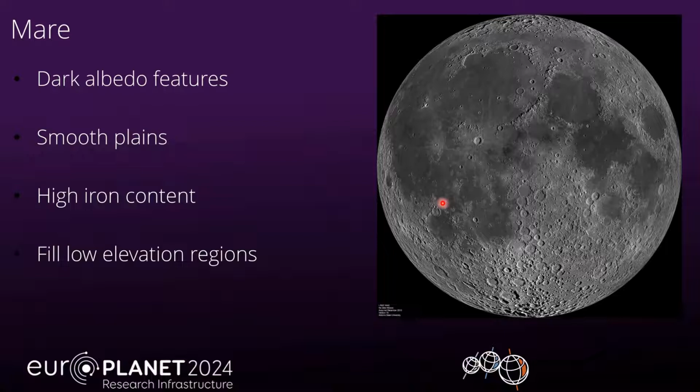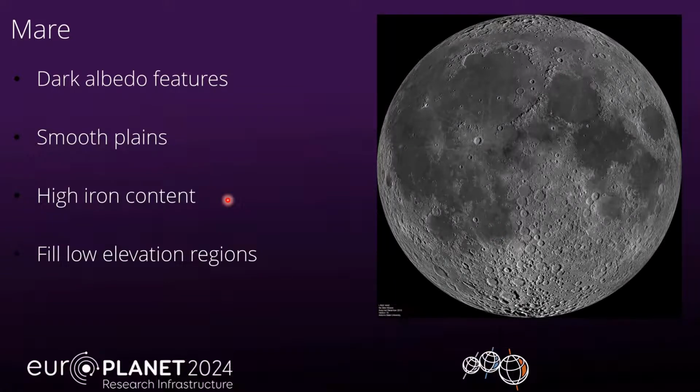And then it's also logical that because these are basalt flows, they're filling in the lowest elevation regions, particularly on the near side here. On the far side, the lower elevation regions aren't filled with mare basalt because there aren't that many large occurrences of mare basalt on the far side. But we will be looking at one of those areas, Mare Ingeni, in our mapping project. Okay, so we're going to have a look at what features.